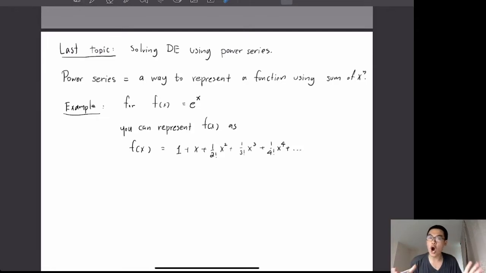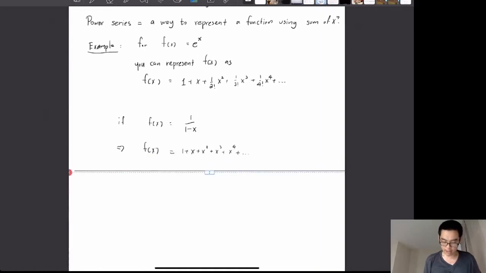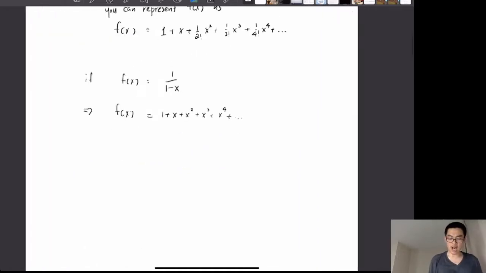This equation is too hard. Let's make it easier. This one, you almost always say, oh, we can do it, okay? So let's see how we attack this kind of problem, right? So another example is 1 over 1 minus x.